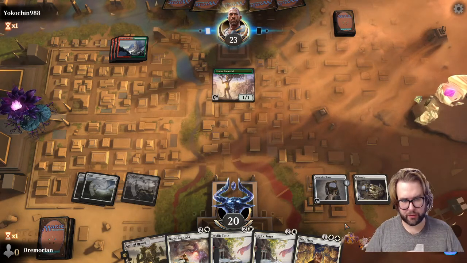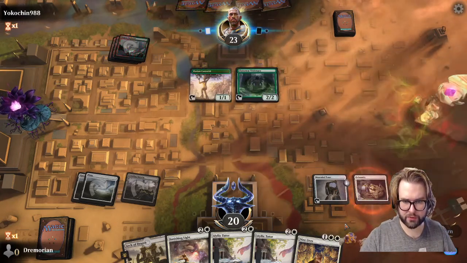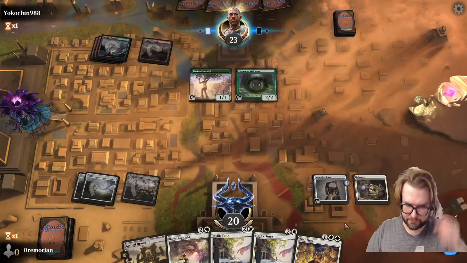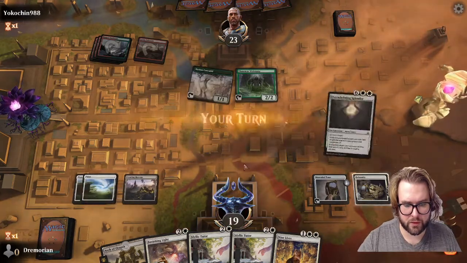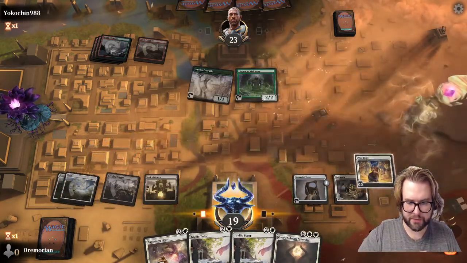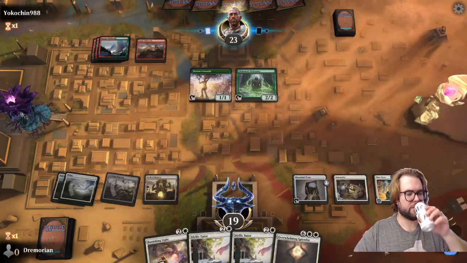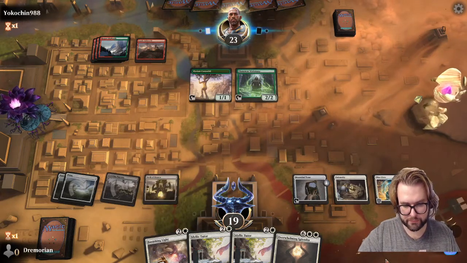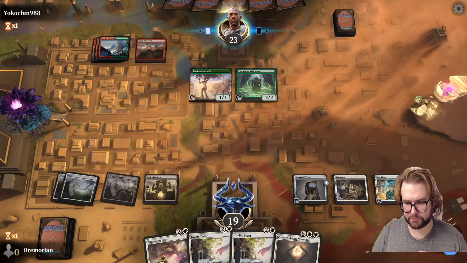Now, if the opponent's running Thrashing Bronodon or Reclamation Sage, then we'll be in trouble, but I think we're okay here. Cool. Play this. We'll play 9 lives. So now we're indestructible to damage. Except for burn.